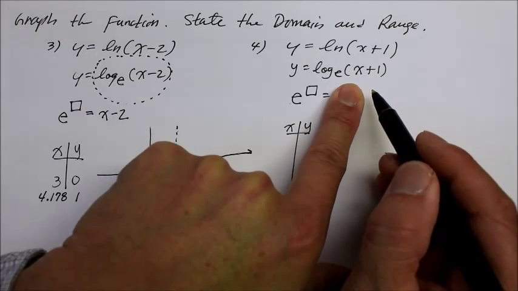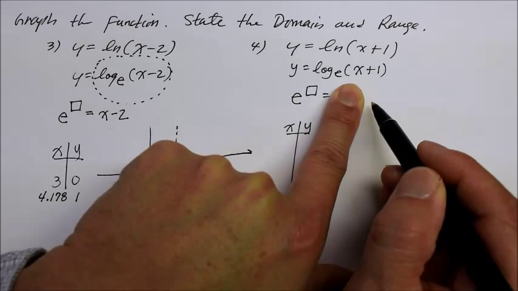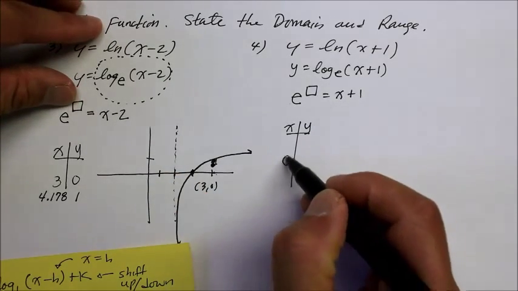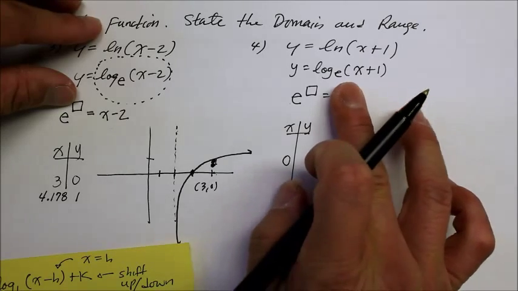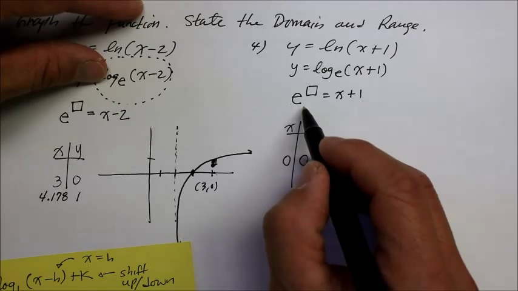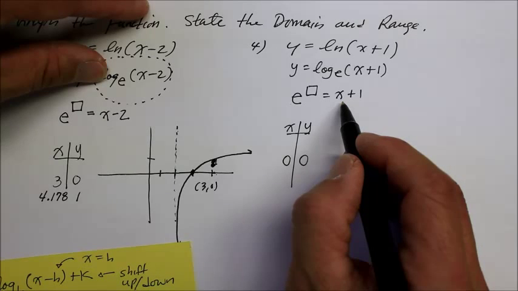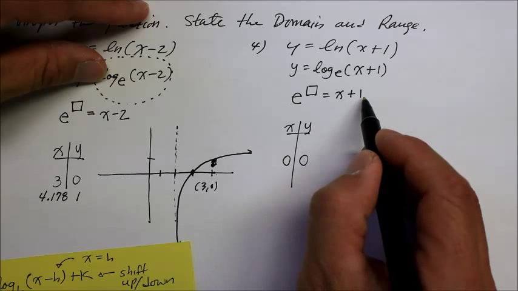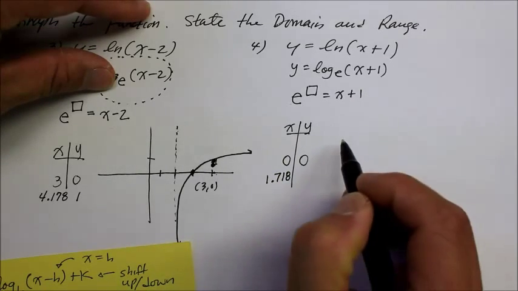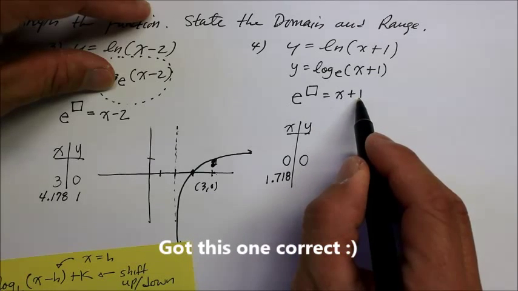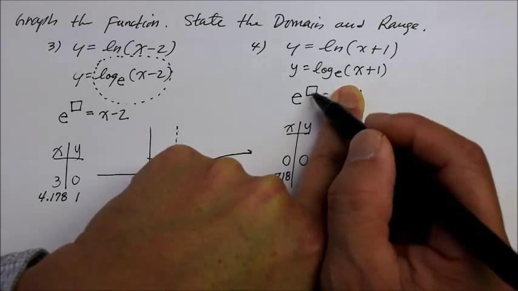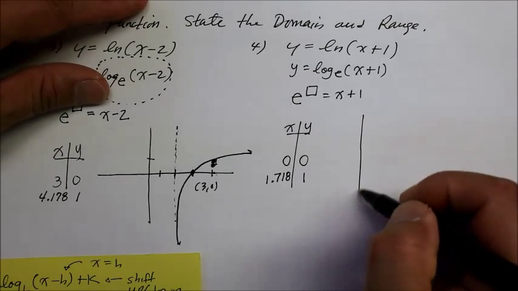Now from that point on, we can consider what numbers we need to choose. So the first number I would choose is to be 1. I want it to be 1. But how does x plus 1 become a 1? It has to be 0. So I have to choose a 0. So 0 plus 1 is 1, so e raised to what number gives you a 1? Well, it has to be a 0. There it is. Now the next number I want to choose is to be 2.718. That's what I would get if I make that exponent 1. So how does x plus 1 become 2.718? It has to be 1.718. So I choose 1.718, because 1.718 plus 1 is 2.718, and e raised to what exponent becomes 2.718? The exponent has to be 1. So that's where that 1 comes in. And that's about all I need to plot the points in graph.